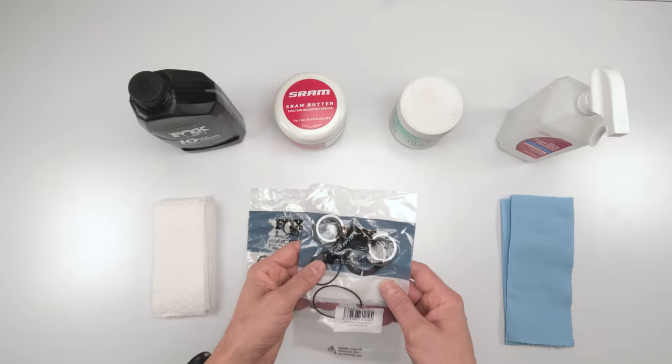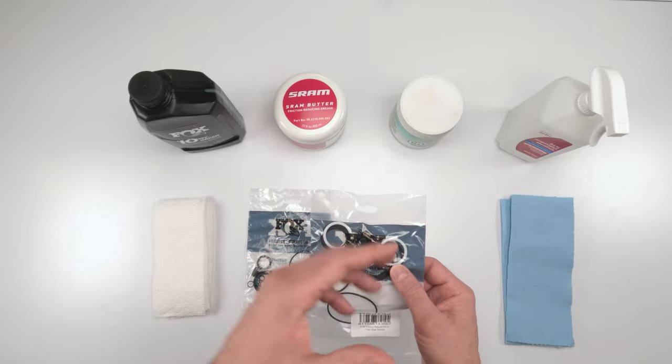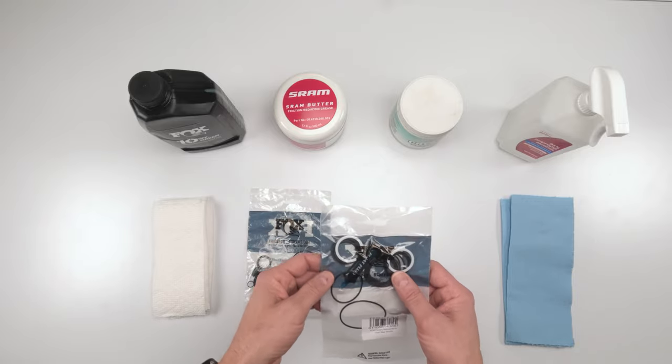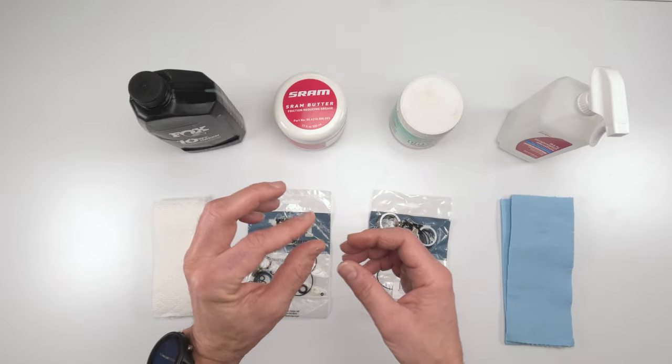Again, this is very similar. The bore is the same as a regular DPS. Pretty much everything in the damper side is the same for the most part. The only difference is on the top part, they have that dual chamber system.